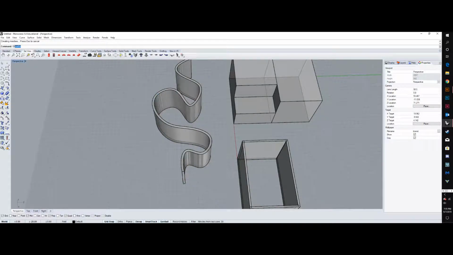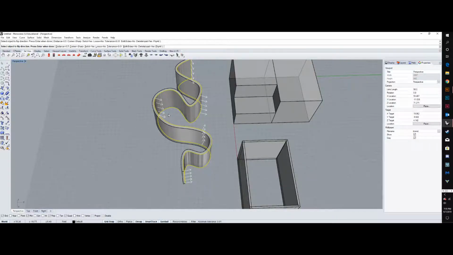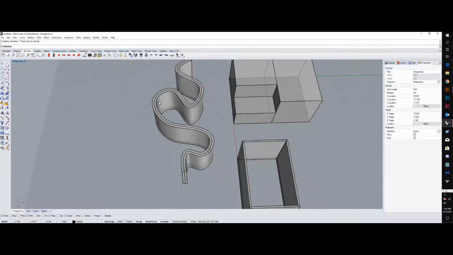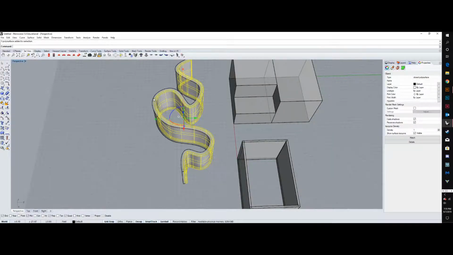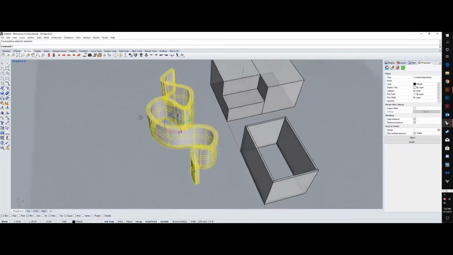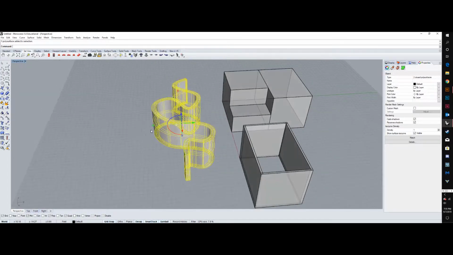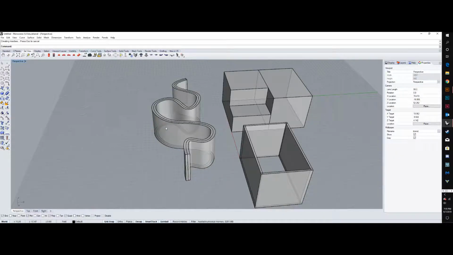And then offset surface, select that extrusion, enter. We're going to click on it so it reverses the direction. We're still at half a foot, so we're all good. We're going to hit enter. Now we have 2 walls, or 2 objects in Rhino's eyes, both at 6 inches thick. And we're going to select both of them, type in Boolean Union, hit enter, and now it's 1 wall.